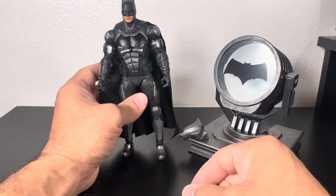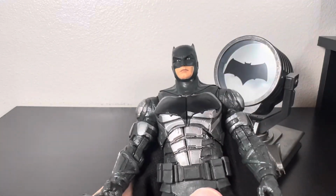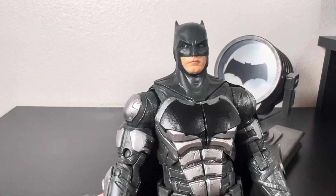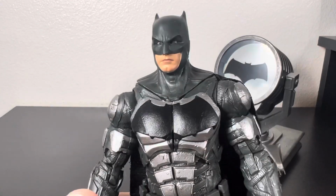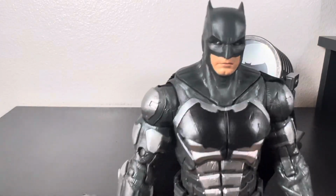So, again, not going to dwell too much on these last couple of reviews for these figures, as we've done this before. The only thing I can tell right off the bat is that there is better articulation. His chin is better detailed there. You can tell a lot more that it is Ben Affleck, as opposed to the movie version of the Flash.